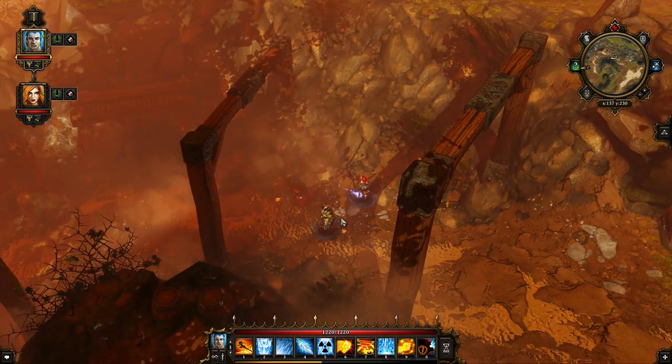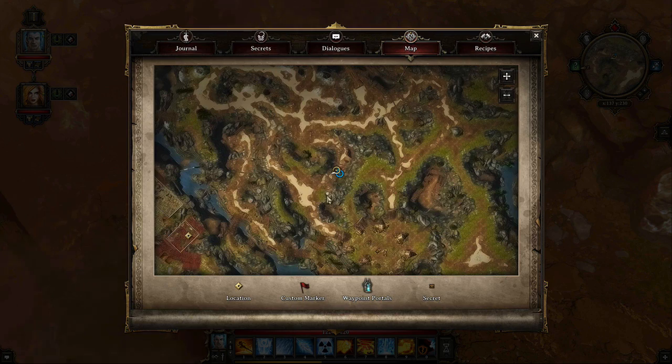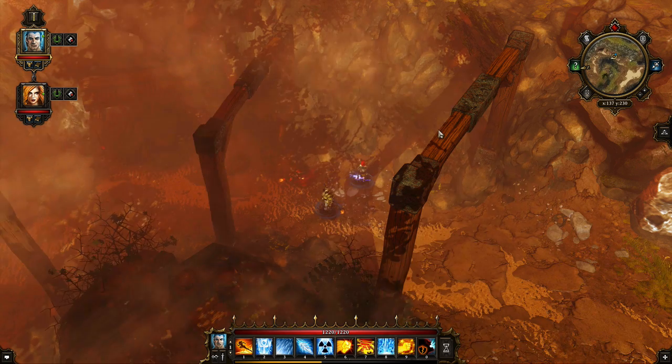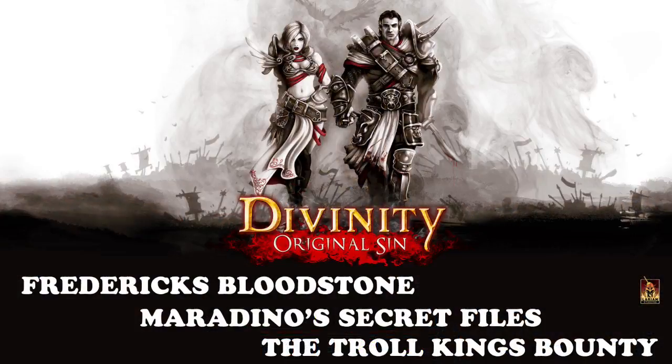So if you aren't in this area of Silverglen, or you aren't on the quests in your journal, Slaves and Masters and Frederick's Bloodstone, this is really going to be about Frederick's Bloodstone and subsequently Slaves and Masters. This is a video on how to solve that quest, which also ties into how to get into the Troll King's lair. So if you're stuck on this quest, you can't find the cave, you don't know how to get in there, you can watch this video and you'll know.